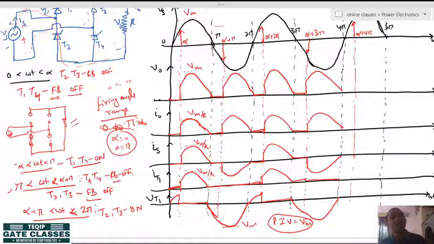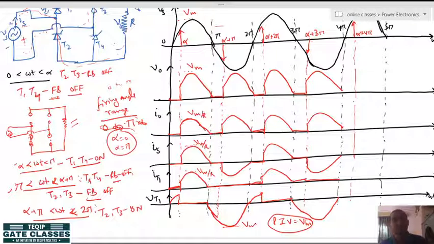Again, I am defining how we calculate firing angle range: from the initial point where the thyristor starts to become forward biased, to the end point till which that thyristor remains forward biased, so that we can provide the firing angle, is known as firing angle range. You can see that if you want to provide firing to thyristor 1 after pi, it is not possible. Why? Because thyristor 1 becomes reverse biased after pi. Alright, that is why the firing angle range for all the thyristors is 0 to pi.